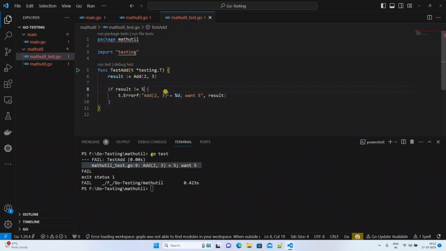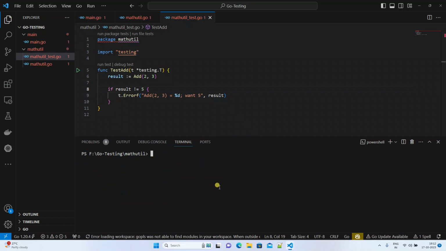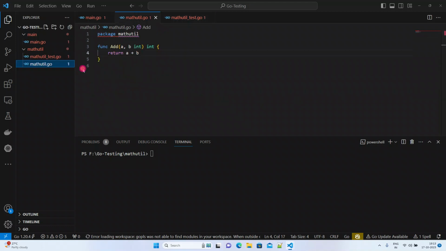Because we wrote the test case itself wrong, but this is the correct way. I think you got the idea of how test cases can be written, how we can write the test file for any file you want to test, and how you can write the test functions.